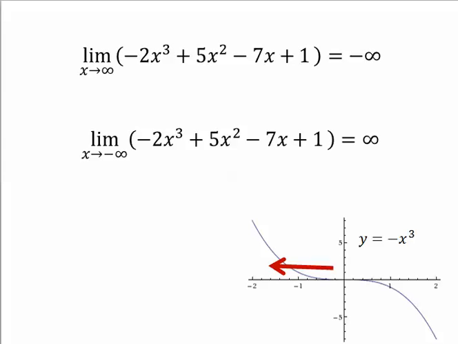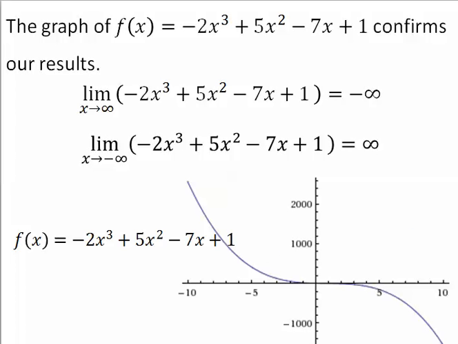And since the leading term is really the only term we're interested in when we discuss end behavior, we say that as x gets to positive infinity, the overall limit is negative infinity, and as x gets closer to negative infinity, the overall behavior is positive infinity. And if you look at a graph of this, you can see that the graph has pretty much the same shape if you zoom out far enough.